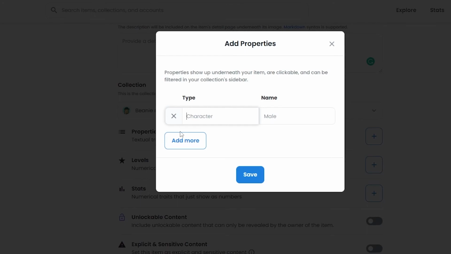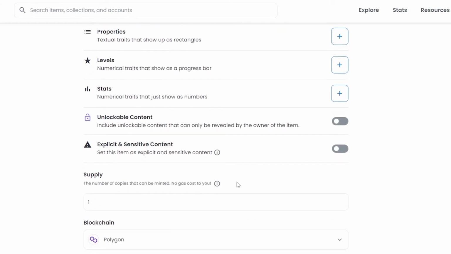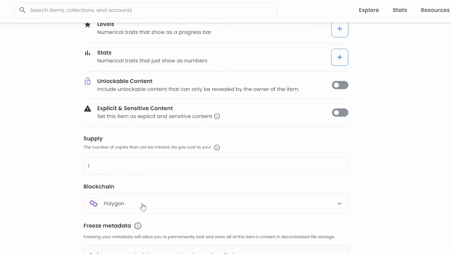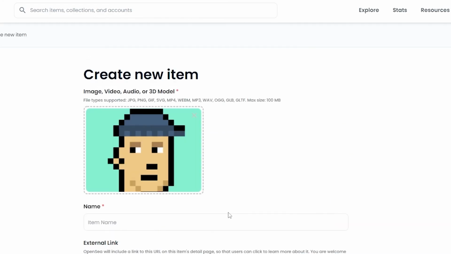sell, you must have remembered those older NFTs that were really popular, the crypto punks. They had like rare NFT types where they had accessories like a cigarette or an eye patch, or red hair, or changing background, stuff like that. You can go ahead and add that over here. But if you don't, it's totally fine. You can leave it blank, and then you can choose the supply and then the blockchain, and then just simply click on create. And that is basically it. You basically create your collection and upload an NFT onto your collection.